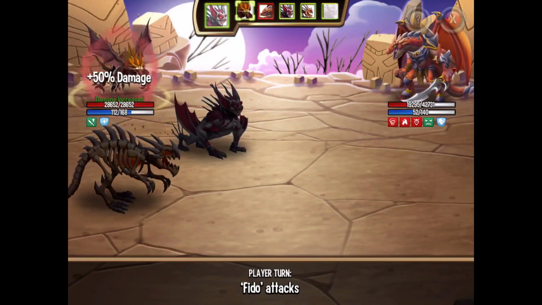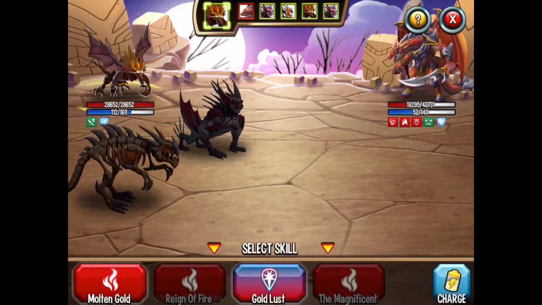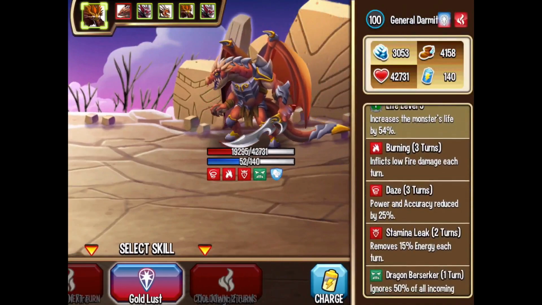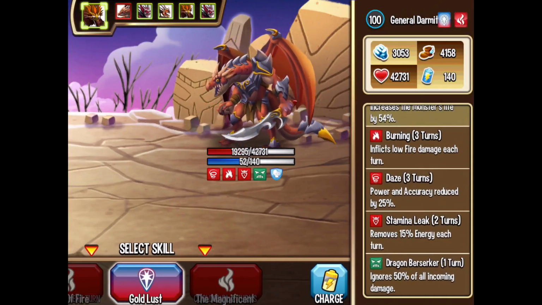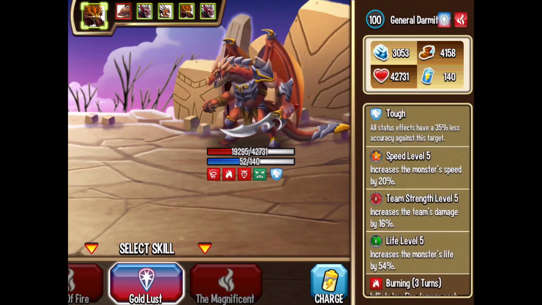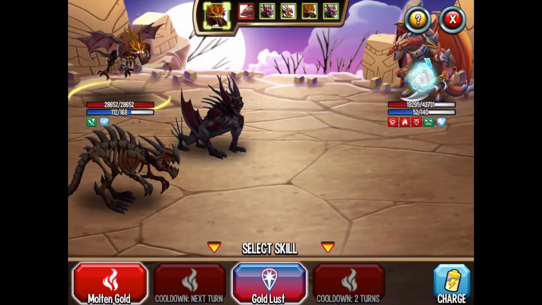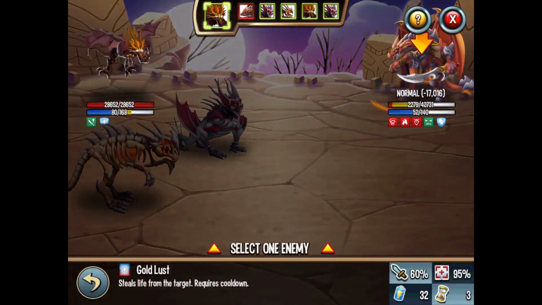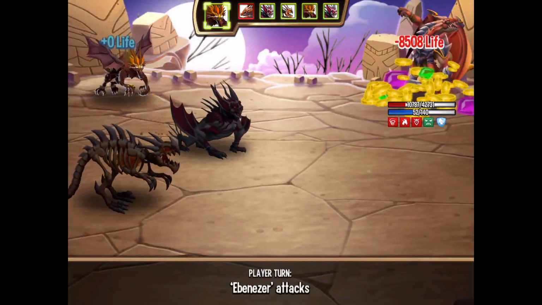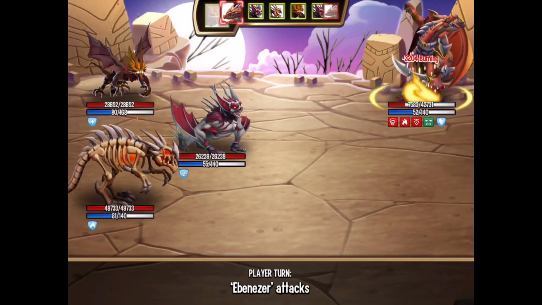Because you're glitched. How are you glitched? Wait a minute. Oh, because he buffed himself. Oh, ignore. I think he did that himself. Let me think. Lifesteal? Yeah, sure. He's burning, so I think that'll probably end up killing him. No, not enough. He's taking half damage. That's right.